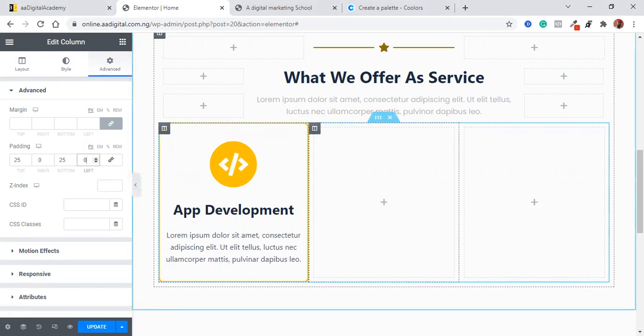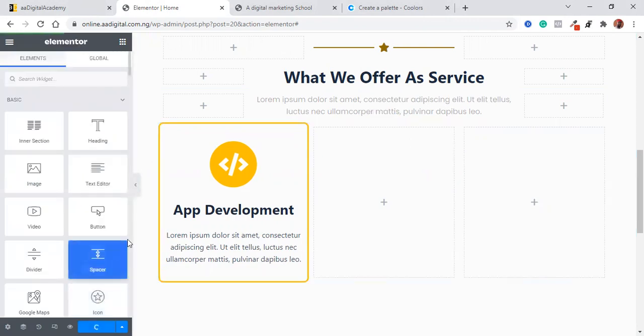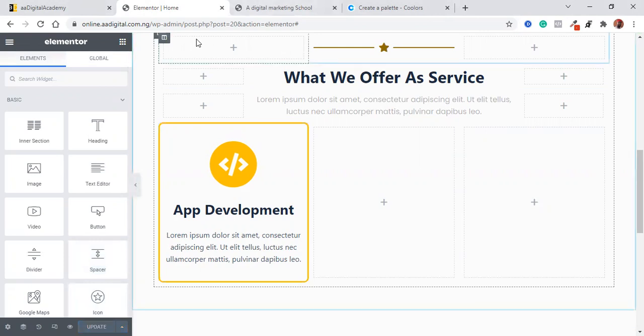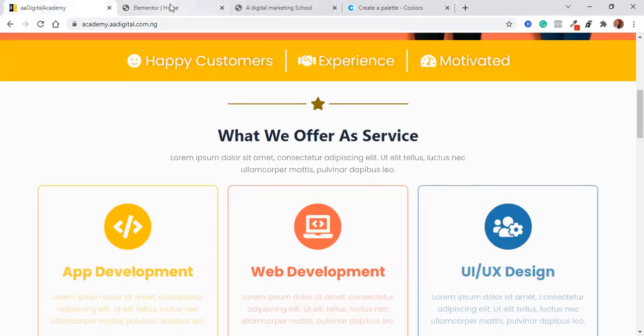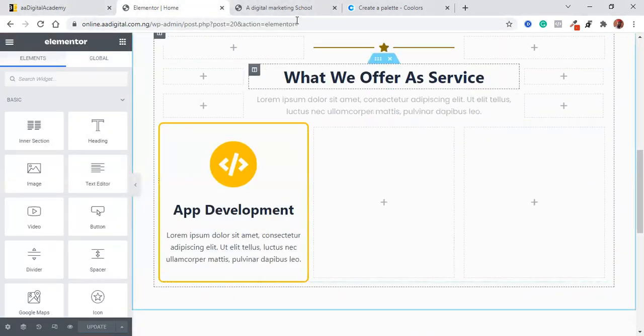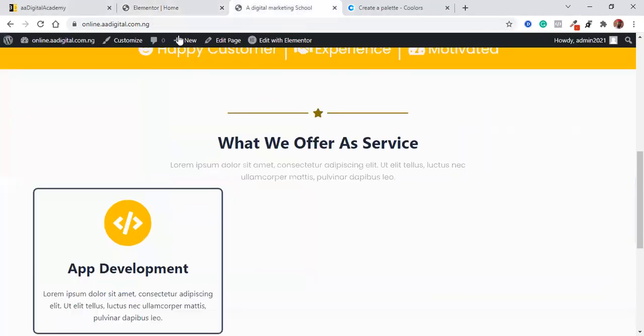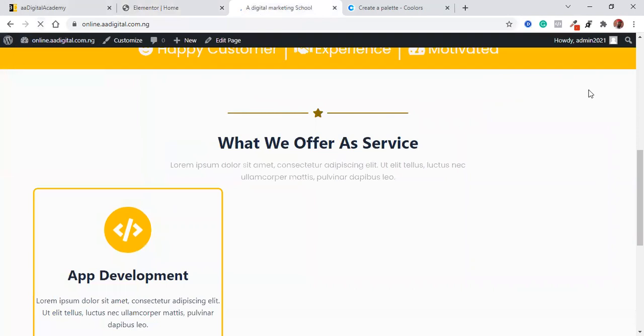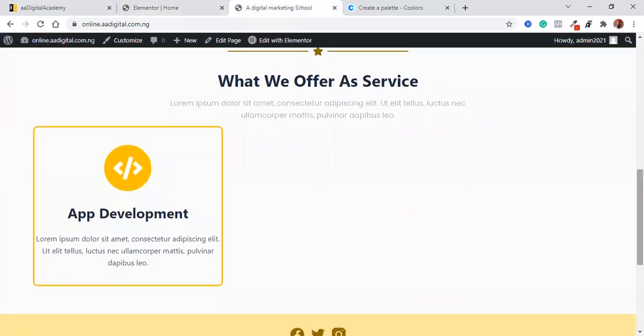So good. We get 1.3 here. So let's see. Refresh. Okay. So see all this. So I need to change the margin.